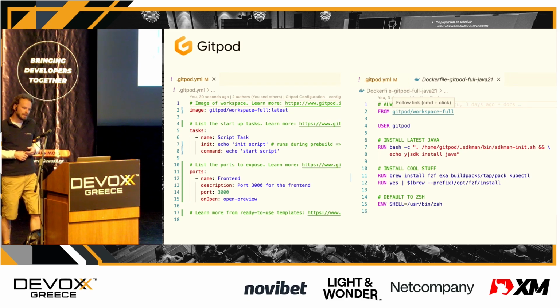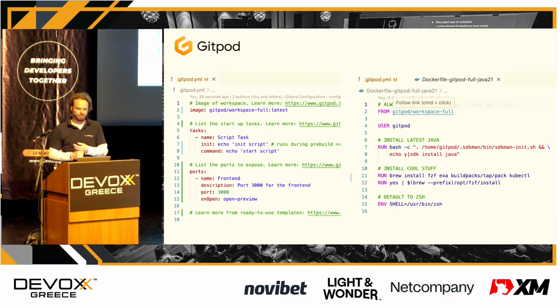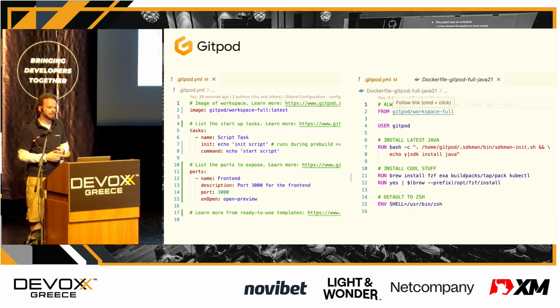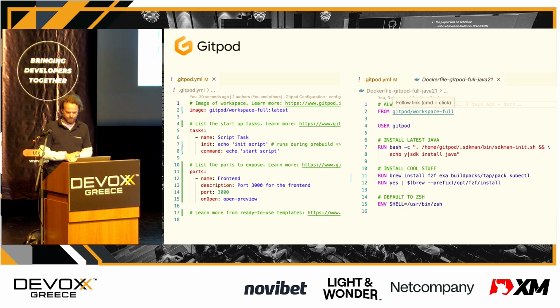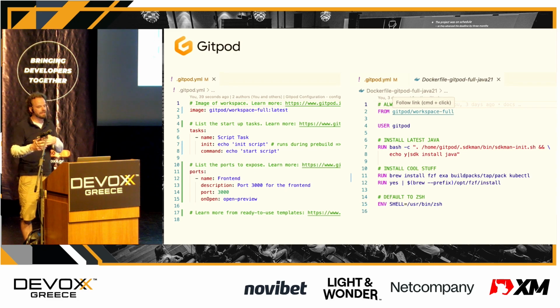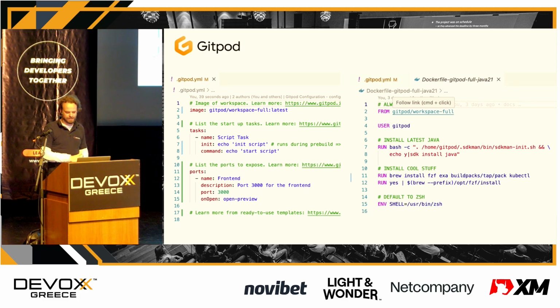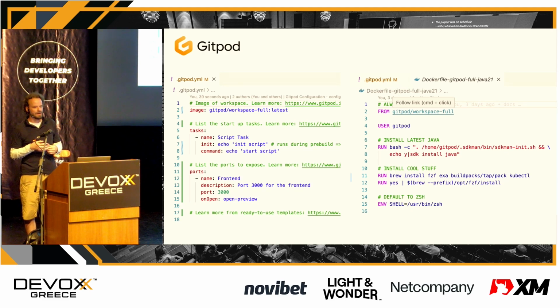So in Gitpod, you have this thing called a Gitpod YAML file. With this file, you can predefine which image you want your container environment to run on. In the demo that I just did, I did not do that, because I just used the default image from their side to see what they come up with. But you can pre-build your container image. You can basically put in all the libraries, all the things that you want to have. But this YAML file also gives you the possibility to say, I want to run tasks and expose some ports and do some things on the image right after it started, before the actual developer accesses it.